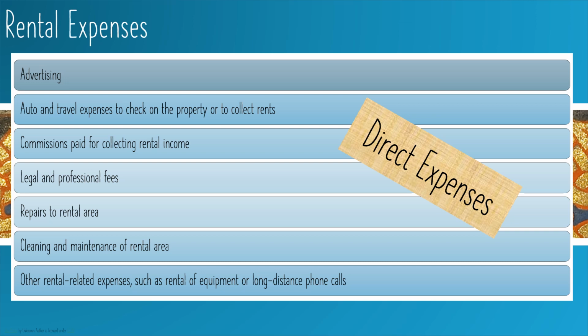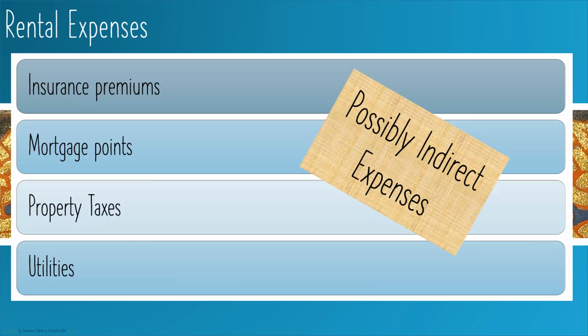And then there are other rental related expenses such as the rental of equipment or long distance phone calls to conduct business for this rental. And here are the expenses that could possibly be considered indirect expenses if the taxpayer is living in this home, a portion of this home, or they lived in the home for a portion of the year and rented it for a portion of the year.